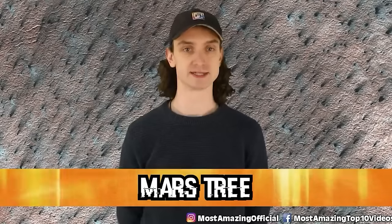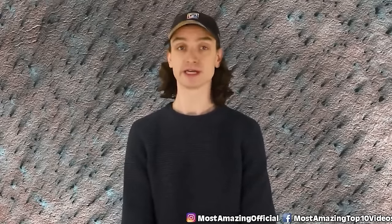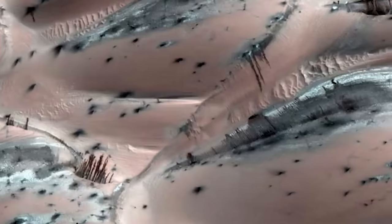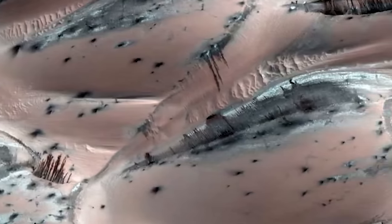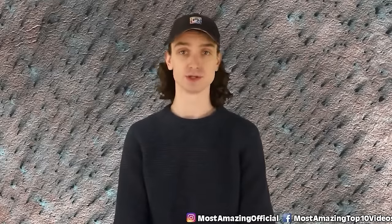Number 6: Mars Trees. This looks like moldy bread almost — what are we looking at here? Are those trees? Not a chance. What you're looking at is pretty insane: due to the evaporation of carbon dioxide frost, dark sand is sliding down the frosted side of a dune, making it look like there are trees on Mars. Sun-heated carbon dioxide ice. We thought we found a giant alien back in 1976 when NASA's Viking 1 flew by and it looked like a face in the planet. This one isn't an optical illusion — it's just weird space science.